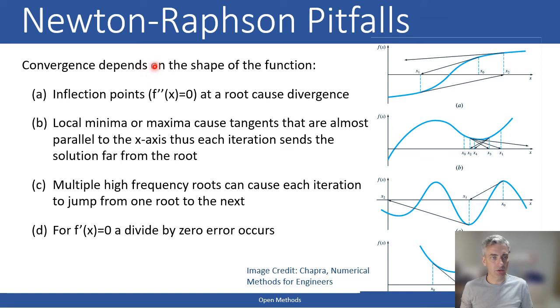So the Newton-Raphson method does fail sometimes, and these are some of the common reasons why it might fail. First of all, if you have some kind of inflection point, so if we start off at x equals 0, this is our initial guess, and we're trying to find this root here. We project upwards and then project across along the gradient to get our new value. But you can see that we haven't really improved the guess. The difference between the new value and the initial value and the root is more or less the same.